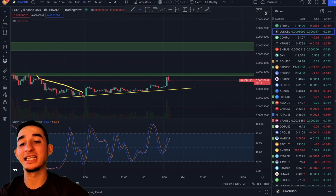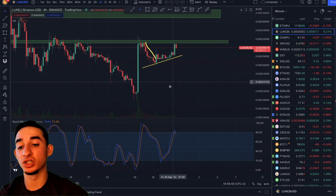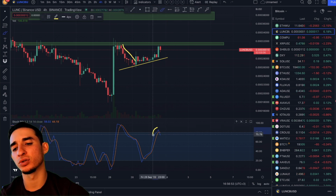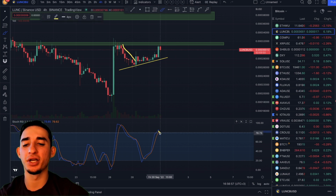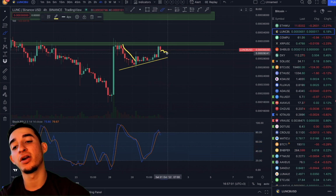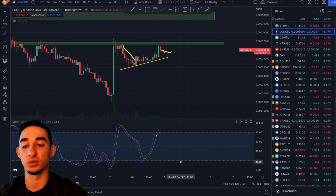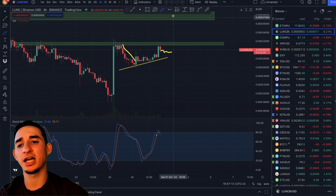So another thing that I want to have a look at is on Terra Luna Classic, the stochastic RSI on the 4-hour time frame. The 4-hour time frame is looking a little bit oversold. That means investors are going to be looking to sell. It seems like it's getting weaker, so maybe we're going to have to wait for it to come down. Now, of course, if we do go sideways very, very slowly, then that would be very good. This would essentially come back down all the way to the 20 stochastic RSI level, which would be fantastic. So that's that on the stochastic RSI.